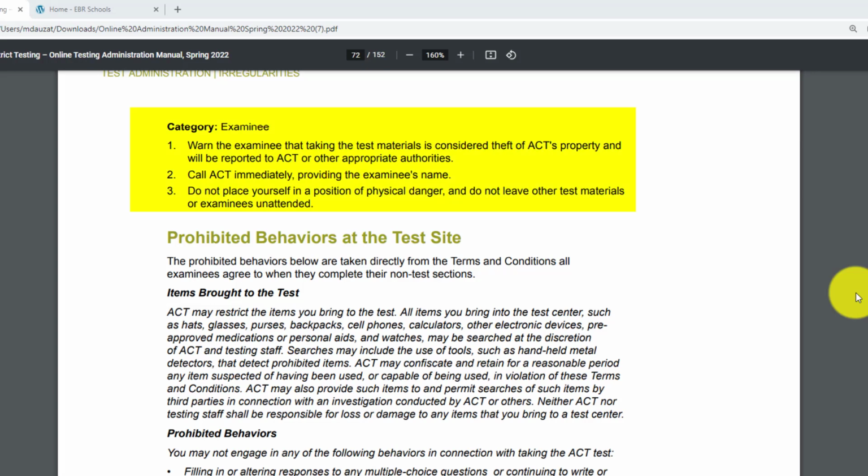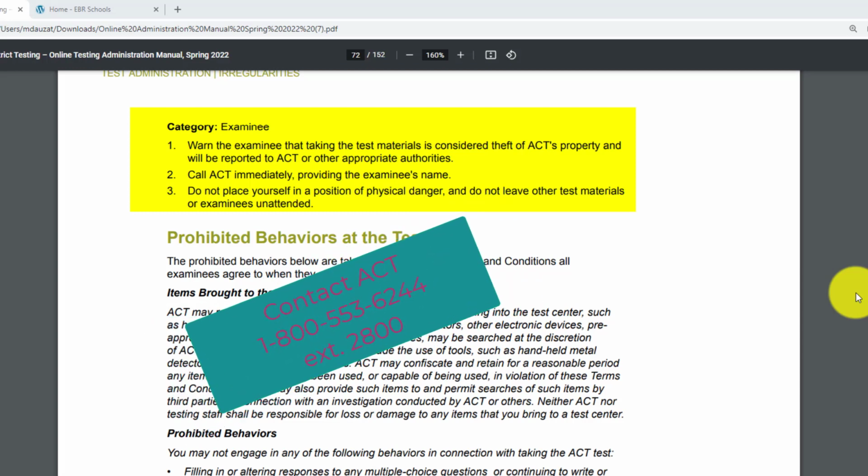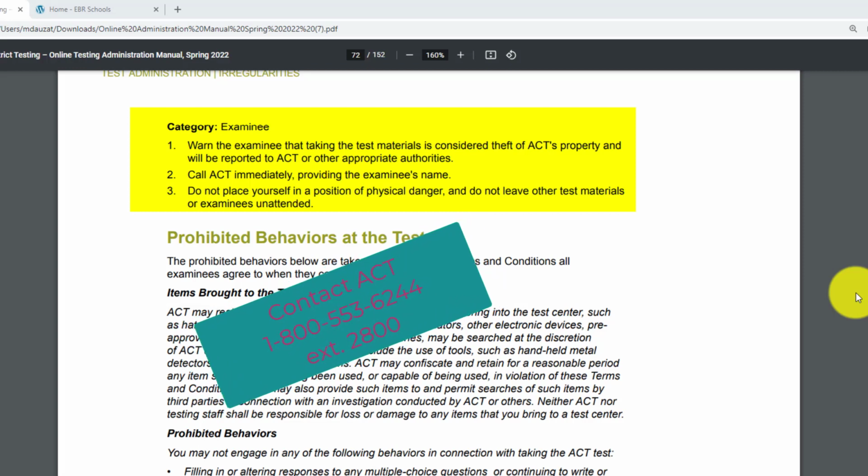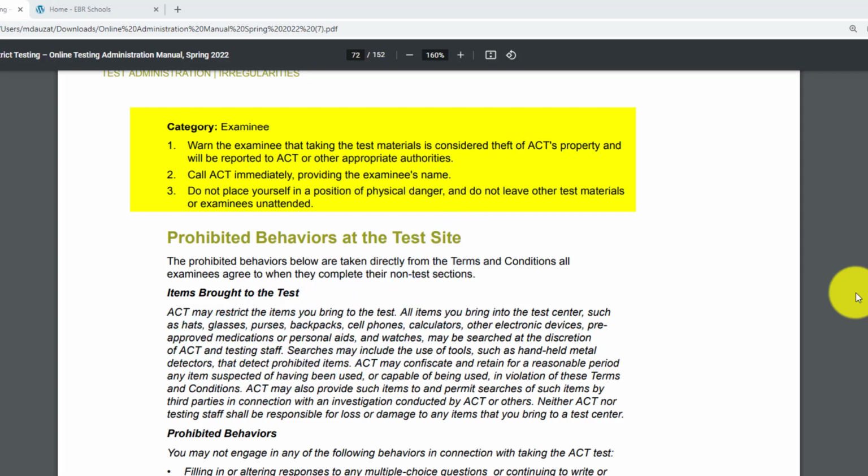Number 1, warn the examinee that taking the test materials is considered theft of ACT's property and will be reported to ACT or other appropriate authorities. 2, call ACT immediately, providing the examinee's name. 3, do not place yourself in a position of physical danger, and do not leave other test materials or examinees unattended. So this will take care of the irregularities, describing group and individual irregularities.